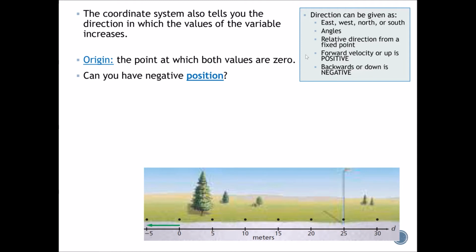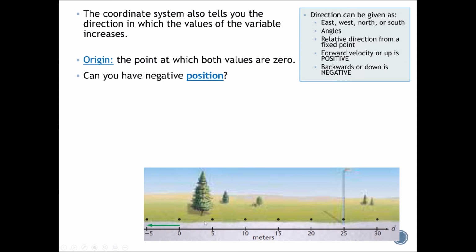So to distinguish between distance and displacement, now in everyday language, you might say I walked some distance to class, but the term displacement is a little bit different. You might say I walked 100 meters from my car to class, and that would be a displacement if you also include direction. So basically, displacement is going to be distance and direction. With that said, can you have a negative position?